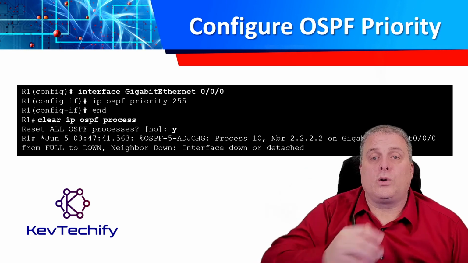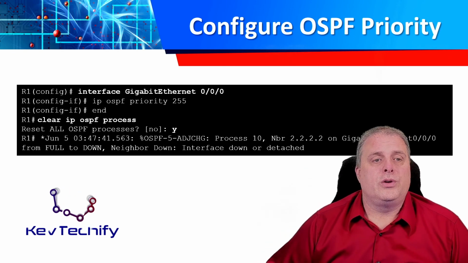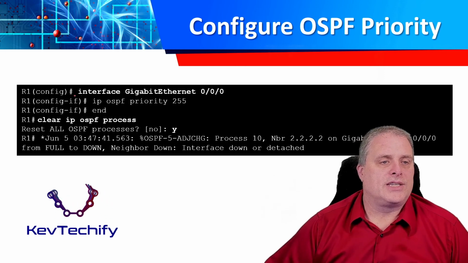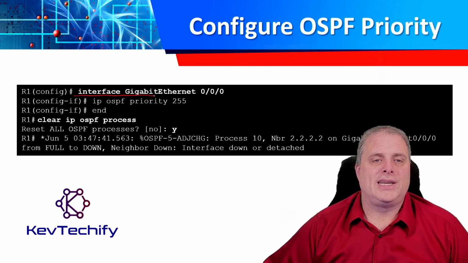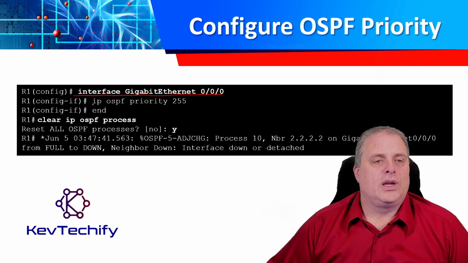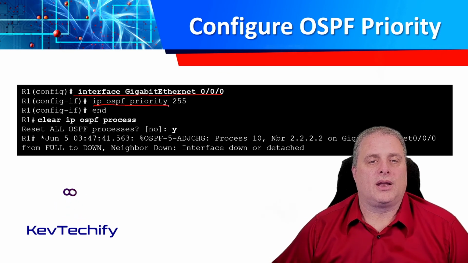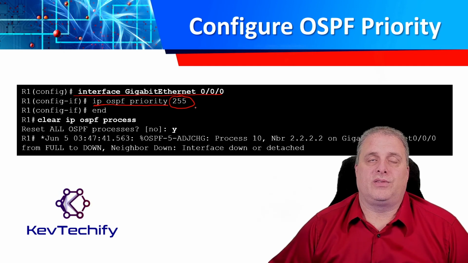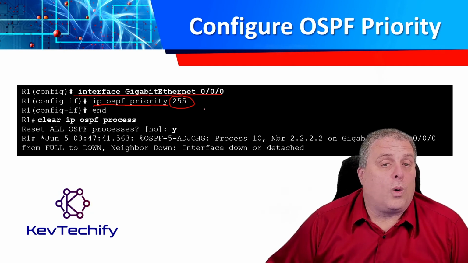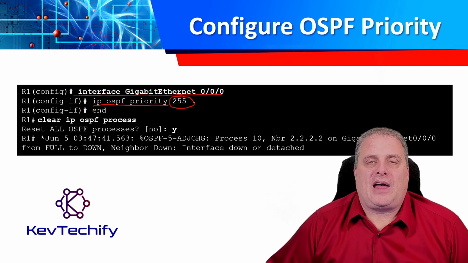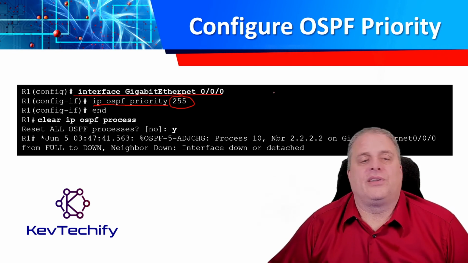To configure our OSPF priority, we go into the actual interface where we want to set it. In our example, we're going to go on R1, into GigabitEthernet 0/0/0. When we're in that interface, we can use the ip ospf priority command and set that value. Like I said, I wouldn't necessarily jump to 255. I'd set it higher than 1: 5, 10, 100. If you set it at 255, you can't set anything higher than that.